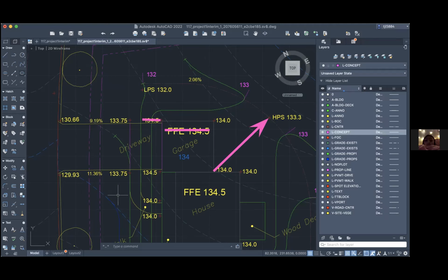But your LPS very likely wouldn't be on the 132, because if this is 134, the 132 contour on your driveway is likely in this area. So that means you have to change your 132. Does that make sense? Yeah, so your LPS will be in that area anyway. Okay, 132 has to be changed. Yeah, so that actually helps you create a steeper slope along the other center line. So that should not violate anything, but the LPS needs to be lower by half a foot or so.